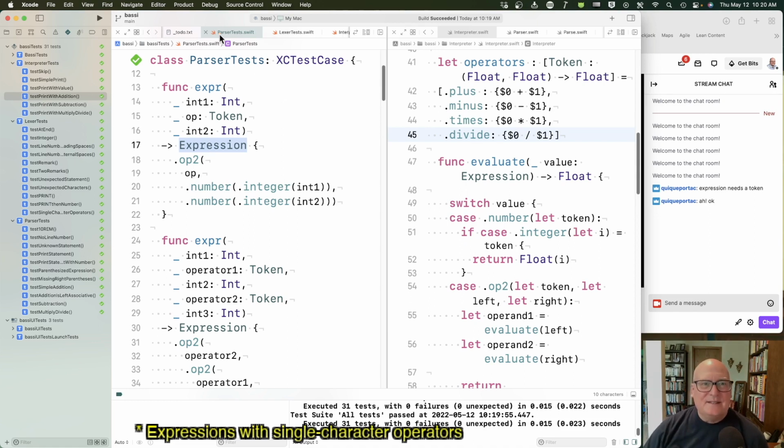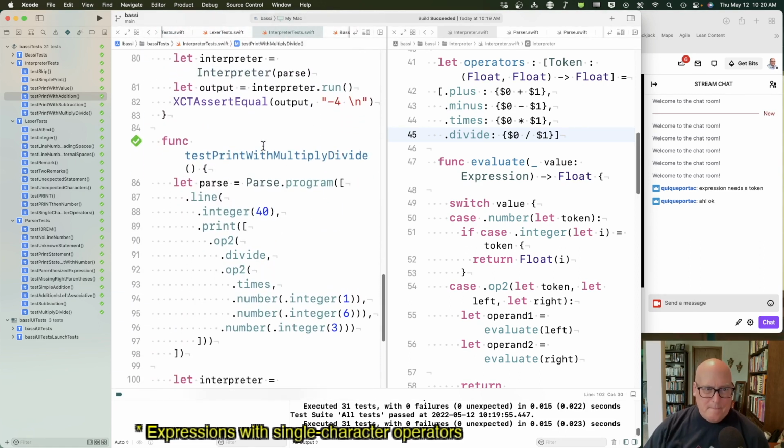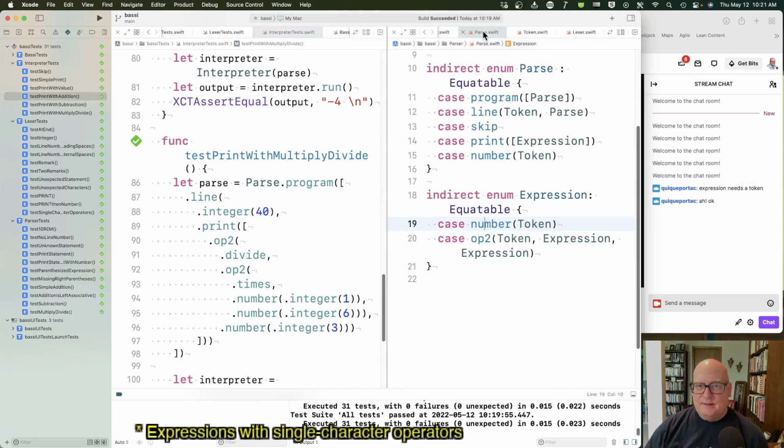Well, I don't know. See, when I get to my interpreter tests, they're full of parse trees. What would it take to put them on parse? And why did I have that problem?